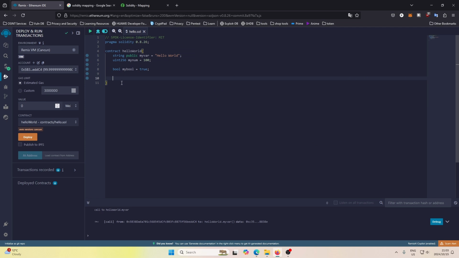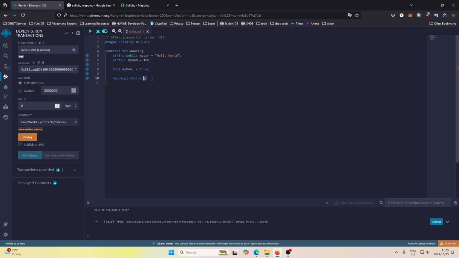So the last data type we want to cover here is called mapping, and we need to give some parameters to this before we create it. So this is basically an associative array, if you've ever worked with that in a different programming language, and it's basically an array where we map one type of data to another type of data. So we'll map a string value, and we use a equals to and greater than sign.